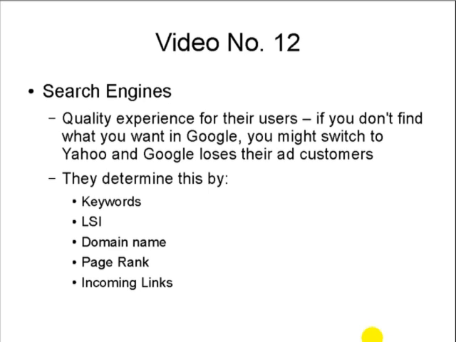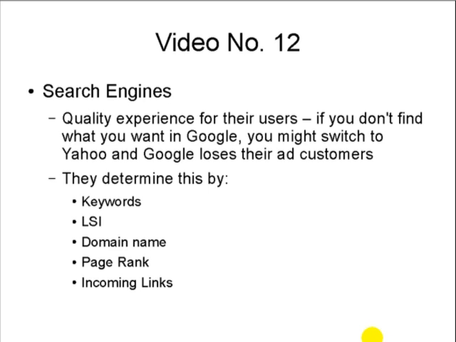Another thing that they determine is the page rank. And one of the reasons that article marketing works is because you're taking advantage of the page rank of the article directory itself. It's unlikely that you will be able to get your own website up to a page rank of 7, which eZine Articles is a page rank of 7. Go Articles is a page rank of 6. Most individual websites are lucky to get to 2 or 3. So you're taking advantage of somebody else's page rank to promote your own articles through eZine Articles.